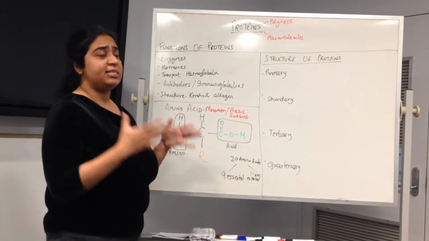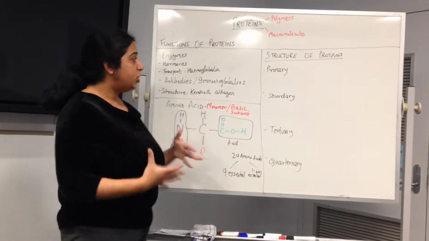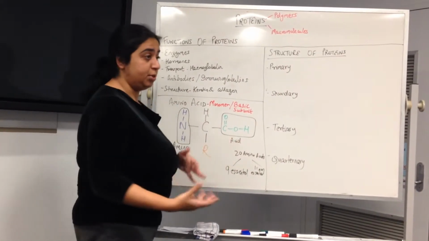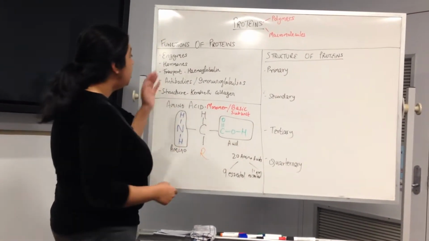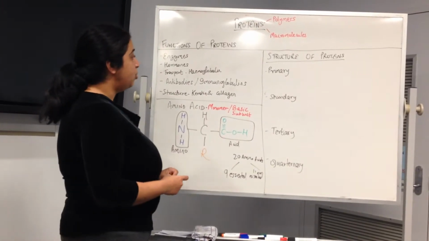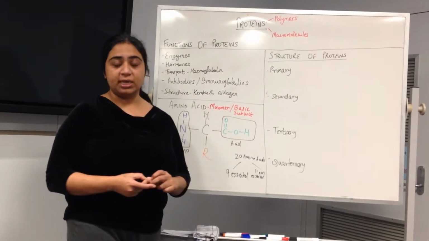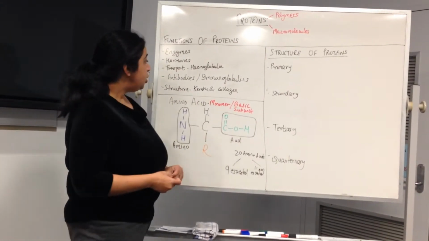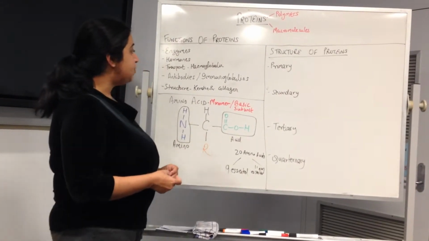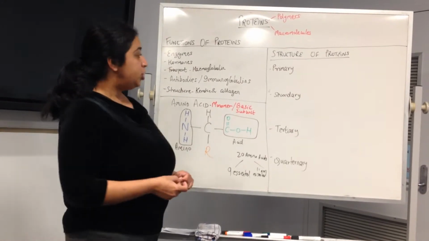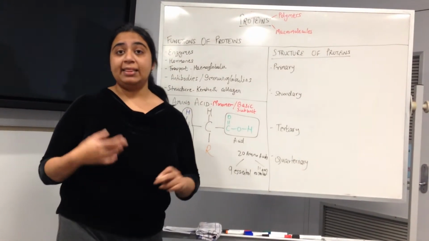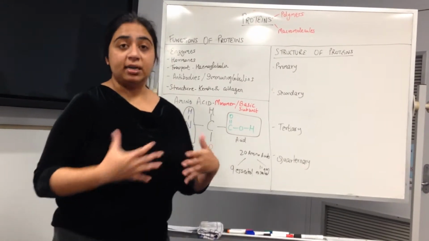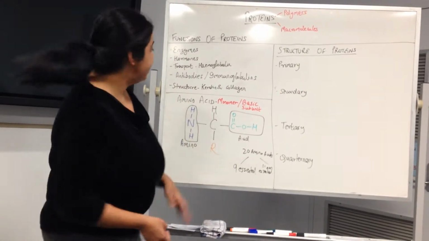Insulin is an example of a protein hormone, which acts as a chemical messenger. So it sends messages and signals between cells and across the body. You also have transport proteins such as hemoglobin, which transports carbon dioxide and oxygen throughout the body between different cells. You also have proteins that act as antibodies or immunoglobulins, which are produced by white blood cells, and they act as a defense mechanism that guards us from getting infections and diseases.